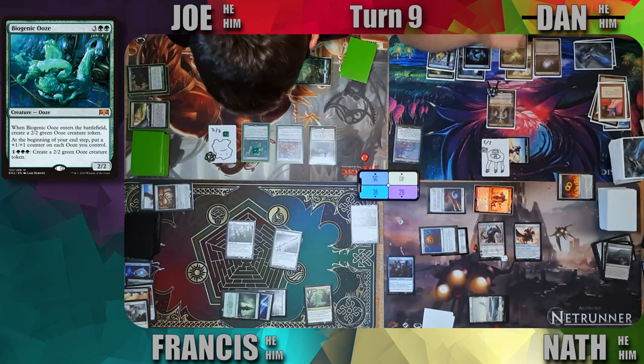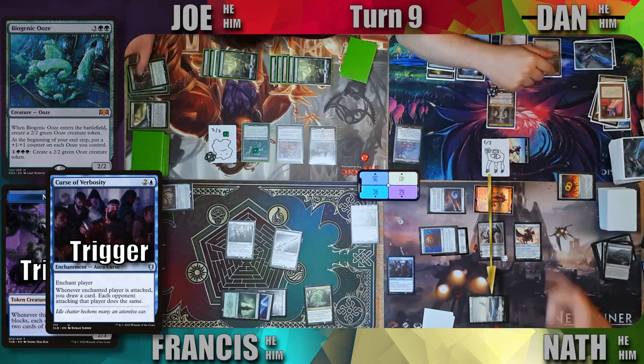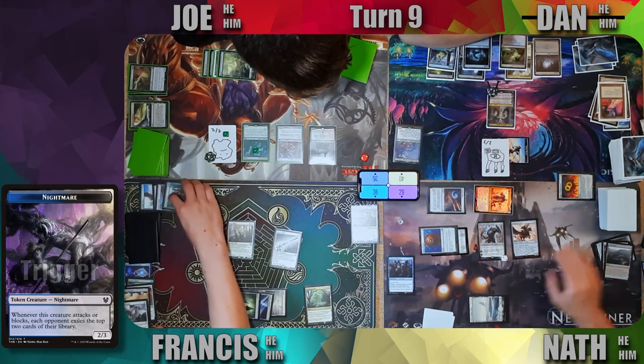Dan goes straight to combat and sends a nightmare at Nathan. Dan and I each draw from the curse, and then we each exile the top 2 cards of our libraries. Nathan blocks the nightmare with the Triplicate Titan.